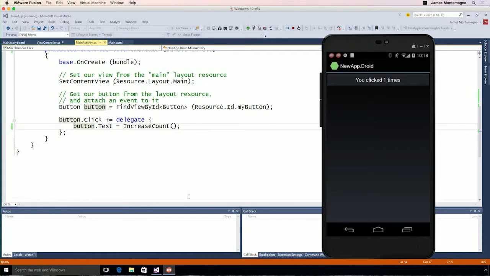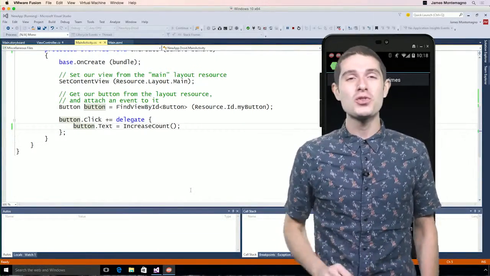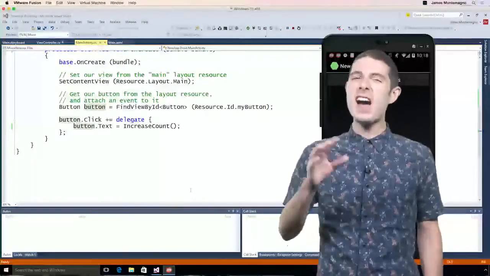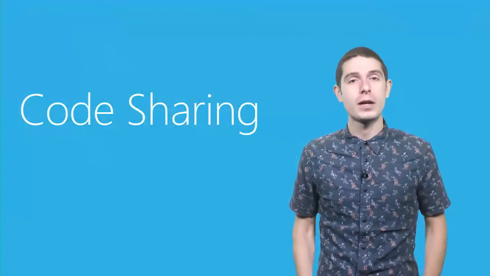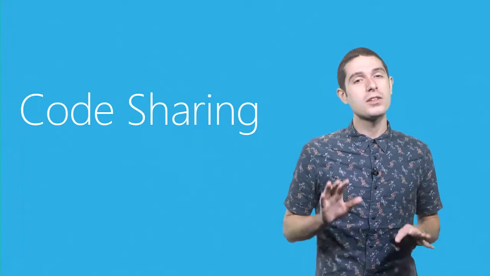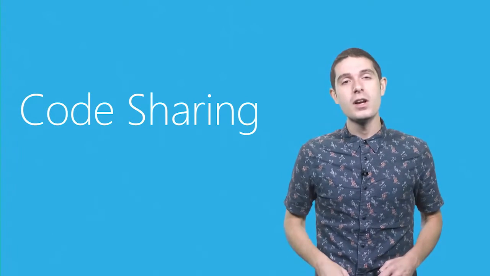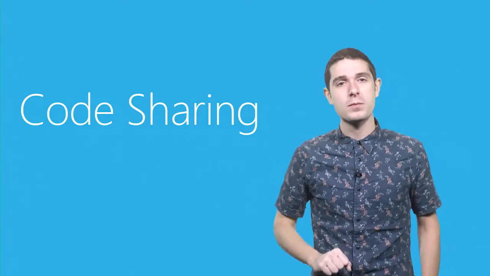And we can see now, as I increase my count, building out native iOS and Android applications, all in C# inside of Visual Studio 2015. We just saw how to get started inside of Visual Studio 2015 to build out native iOS and Android applications all in C#. But what about code sharing? Let's take a look real quick at some popular code sharing strategies that will enable you as a C# developer to share 50, 60, 70% more code across all of your platforms.